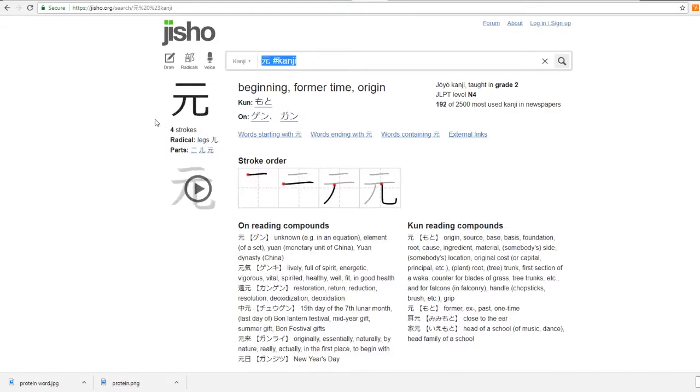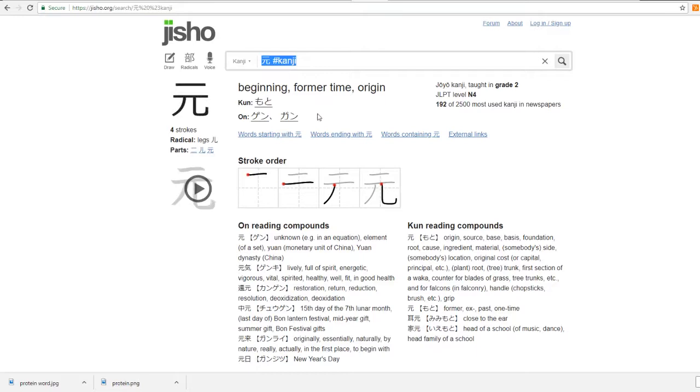Next thing we're going to look at is beginning, former, or time. This has legs and two. Yeah, this is another one. There's quite a few in here. I'm going to have to look at the Anki stories again and go over them. I just never really found that they helped me for some of them. There's a lot that they really helped me for, but if you can think of a story, definitely do, if that works for you. I just kind of know this one. It means beginning, former time, or origin. Its kunyomi is going to be moto, and its onyomi is going to be gan.